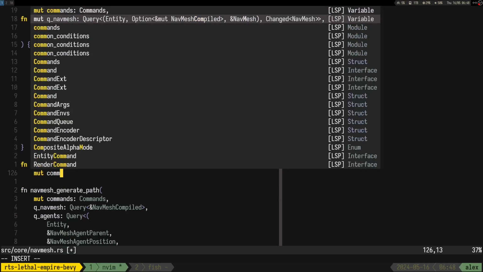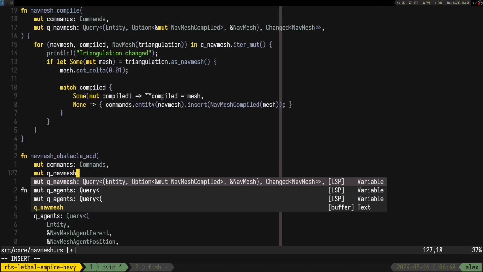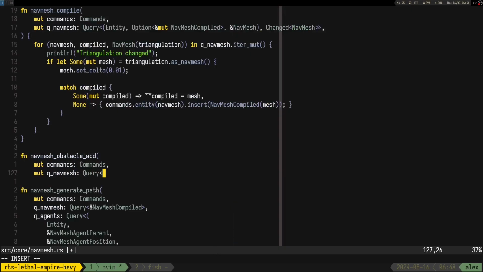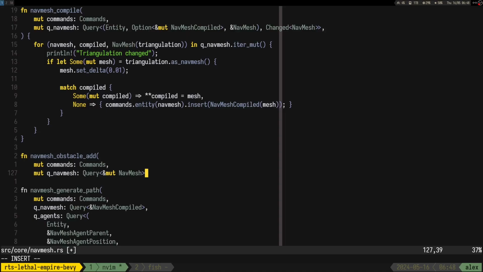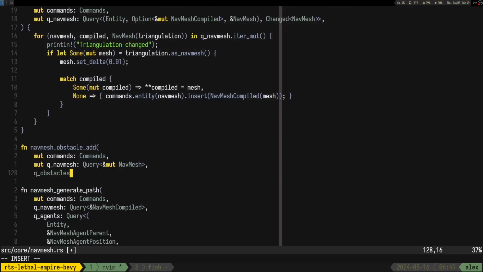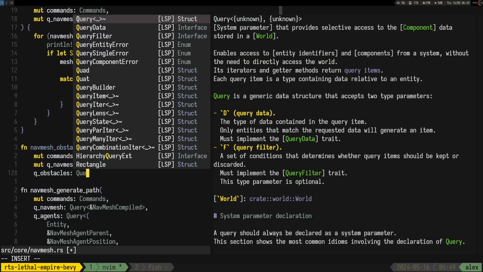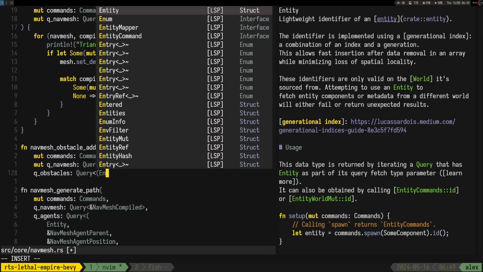Clearly we'll need commands. Okay, we might need the nav mesh, and for the nav mesh I think I need a mutable nav mesh, to change the triangulation, right? Okay, do we need anything else for it? I don't think so. Then queue obstacles. I need a query, and this is going to take in everything basically.